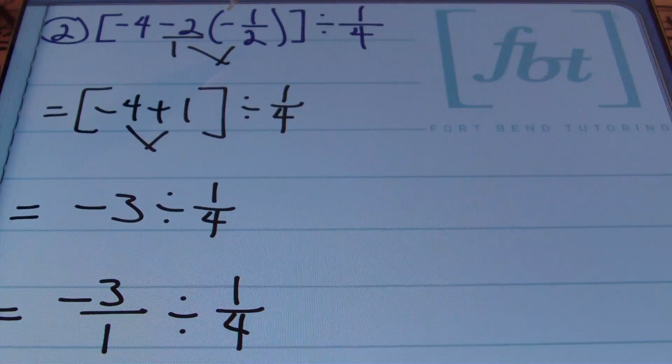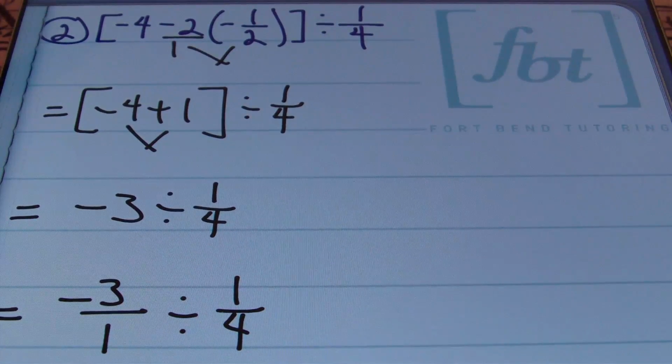We then looked for another grouping symbol, which we did find. We found parentheses, but inside of the set of parentheses, you just had one number. That number was negative 1/2. And anytime you have a number or a positive or negative sign on the outside of a set of parentheses, those things will multiply together. So we ended up multiplying negative 2 times negative 1/2.